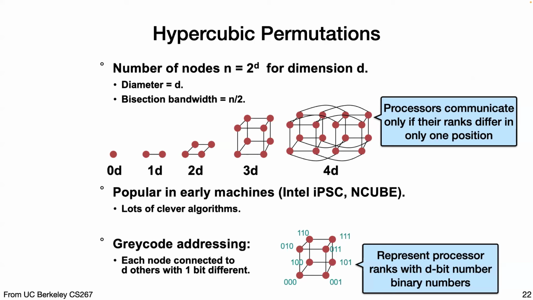Yes, the route is determined when you get the permutation. The permutation is determined in the algorithm, like which processors are going to send to which other processors. And then the Benes network is something underneath. The algorithm gives the network the sources and destinations that it needs to send, and then the underlying network needs to figure out how to route those messages to the actual nodes.